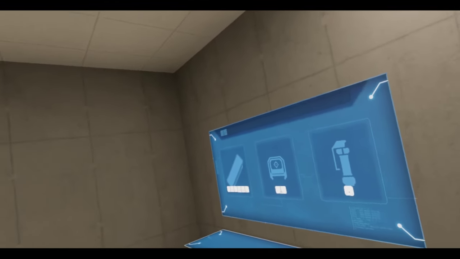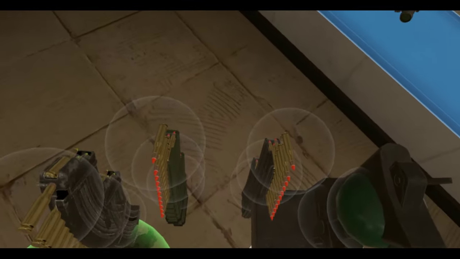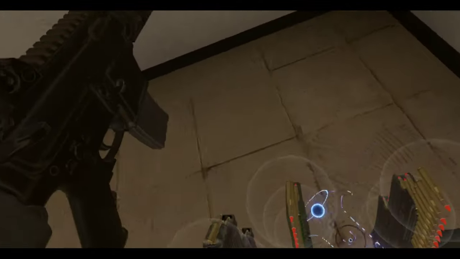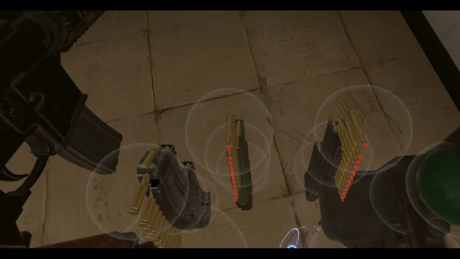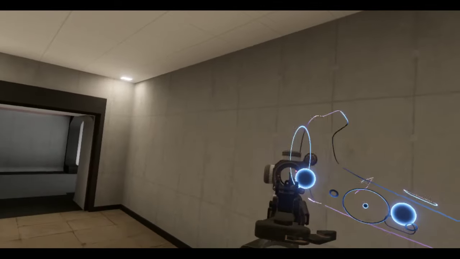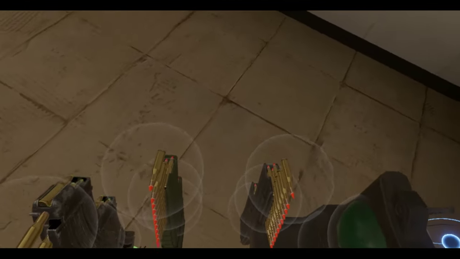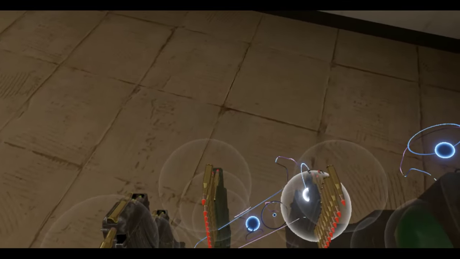Wait, hold on. Oh, there's a sight here. Okay. Boop. There we go. Let's put it on the little side there. Oh, let's flip this down. I like this. This will be my main weapon. I'm just gonna swap these over.